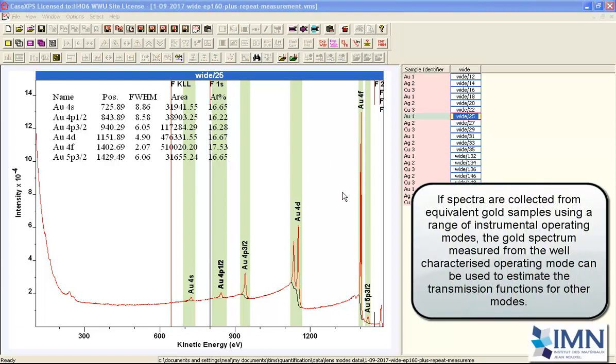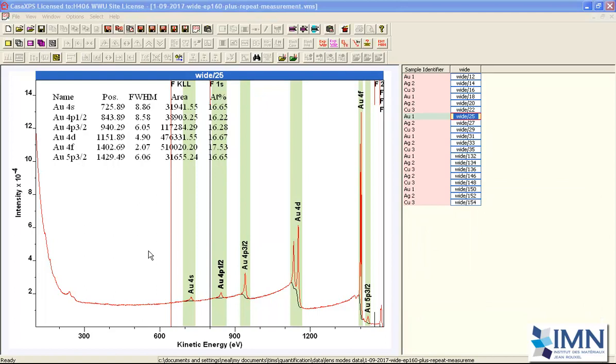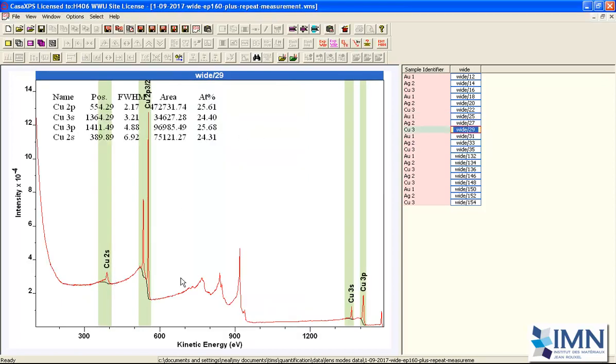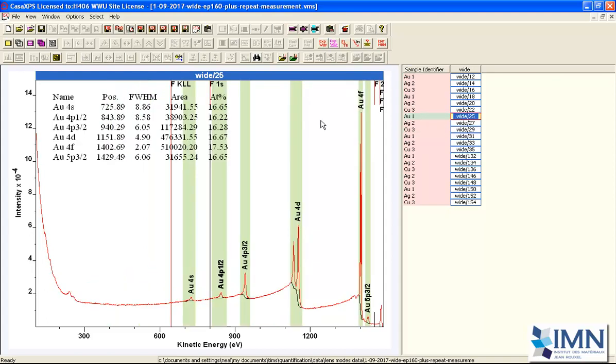Given this gold spectrum that's been measured from a lens mode for which we have a flat response, so the transmission function is almost flat, that's the implication of being able to quantify these peaks across this gold spectrum, and also for the copper. We've got a wide energy range, and we're getting a reasonable quantification using these Scofield cross-sections that have been corrected for escape depth. Well, we can make use of this if we compare it to other modes of the same instrument for which the transmission isn't necessarily flat.